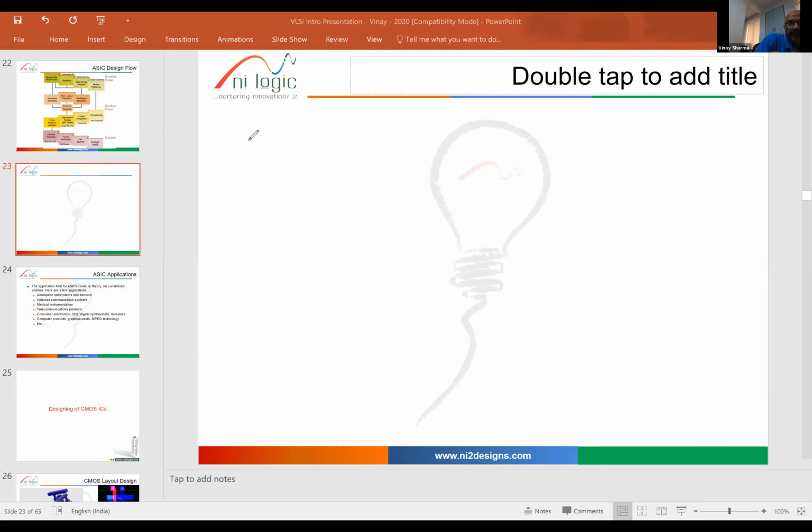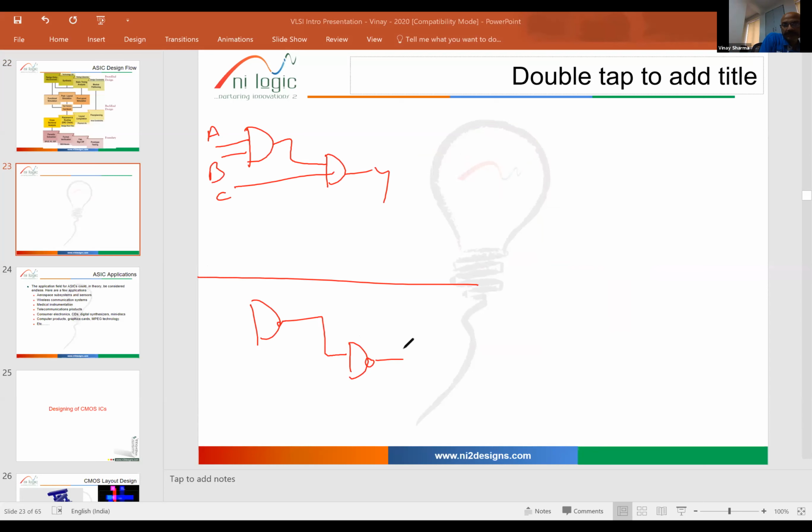So let's say in my synthesis process, I gave it this design, and this is how it implemented it, in the same way, because it had two-input NAND gates. So it can do this, right? It can also do this.